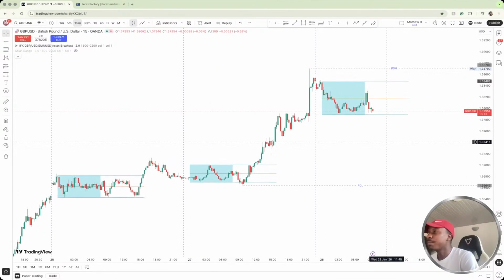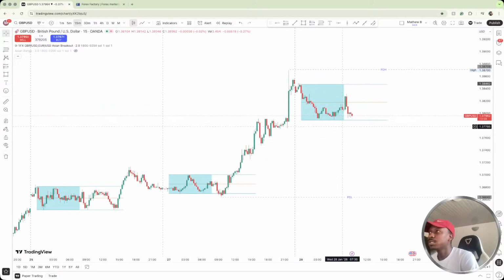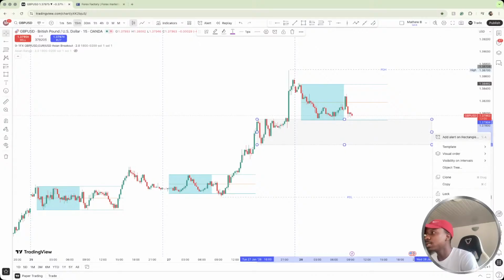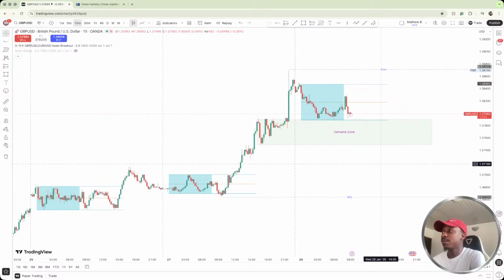So now what is happening is that price has to take an area of liquidity, right? And if you see something happening right now on 15 minutes, this is a potential demand area on 15 minutes that price currently is already in. And there is an Asian range below it. So my expectation now on GBP USD would be that now that price is dancing towards the Asian low, and there is, let's call it, a support zone or a demand zone below the Asian range, my expectation is that GBP USD is going to enter into this demand zone properly.